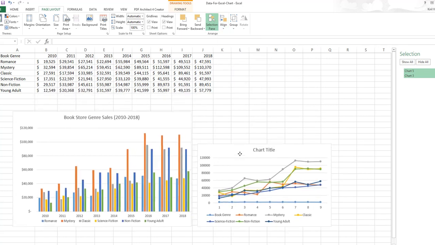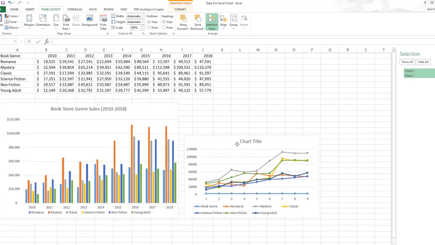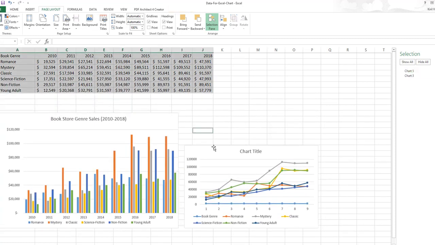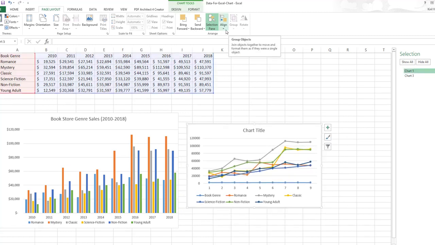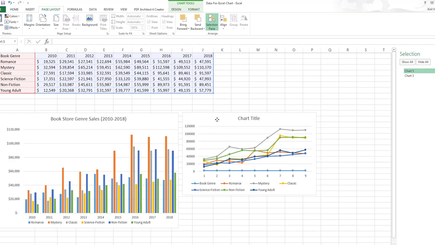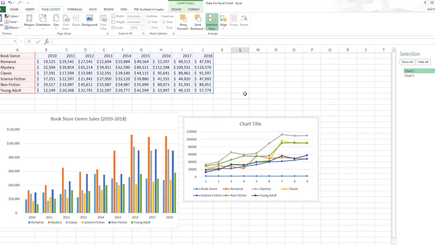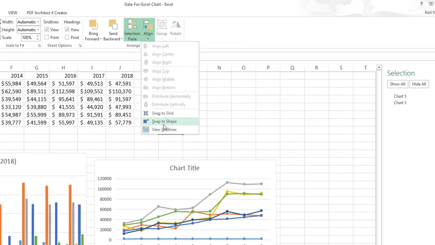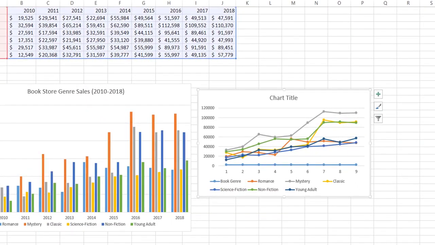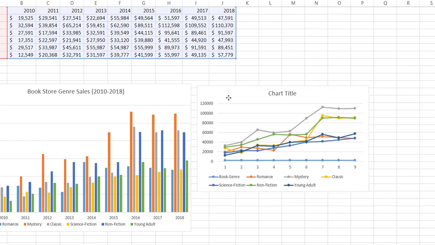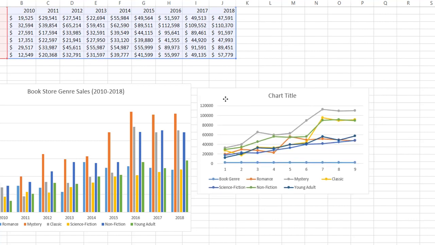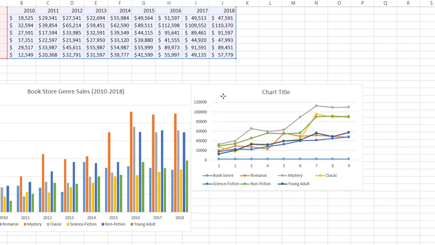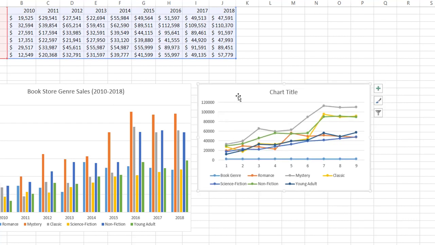Now another option is to actually, let me just disable this. Another option that we have here, if we are still planning to manually align it to this one, to make things easier, is to select the snap to shape option for this chart. So once we do that, go to snap to shape. What this will do is as we move it, you can kind of see it's snapping up, and it kind of just snaps in place. So what that option allows us to do is to make our manual alignment a little bit easier.